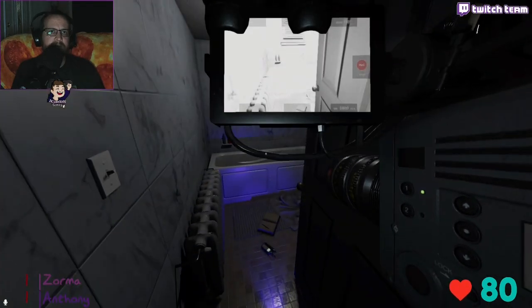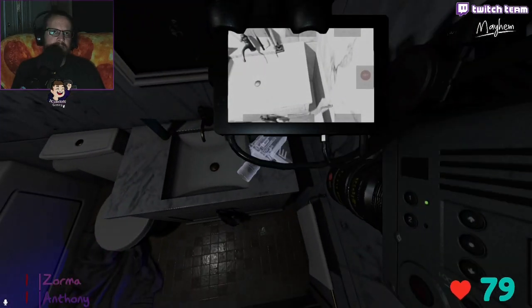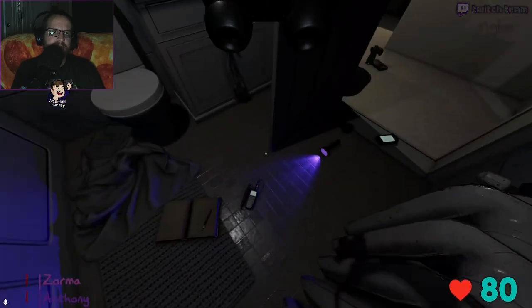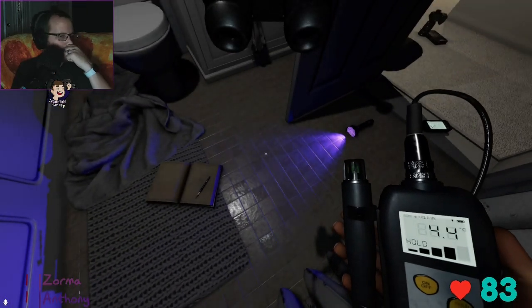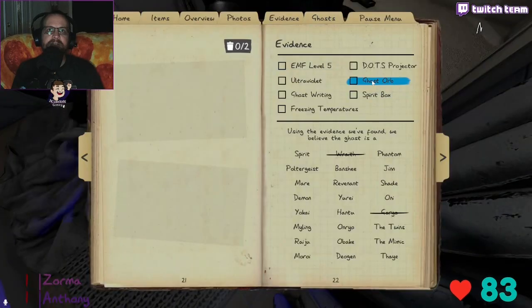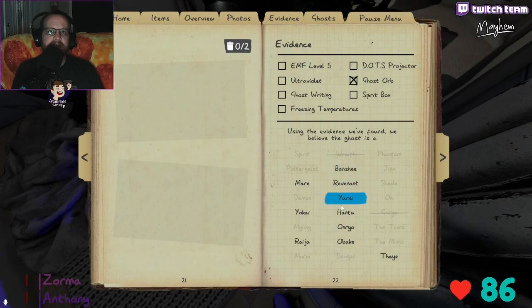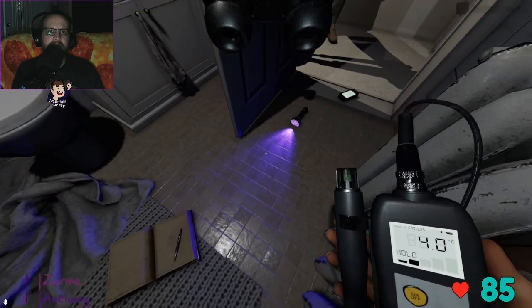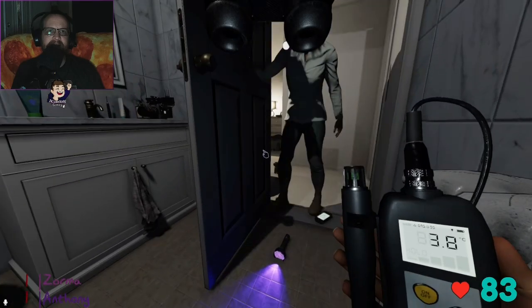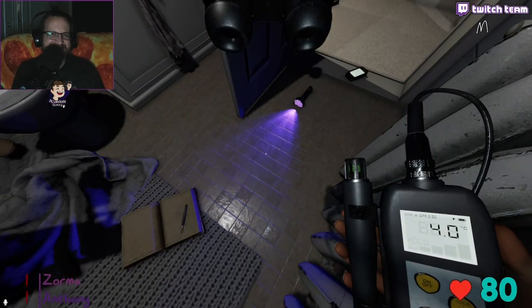Oh, we got ghost orb. Ghost orb. Turn that way. All right, so we have orbs. Yeah, it definitely changed rooms. Where's he at now? It's in here. Move again? It's in here. Bathroom? Yeah. Where are you? I'm talking to you. Where are you?